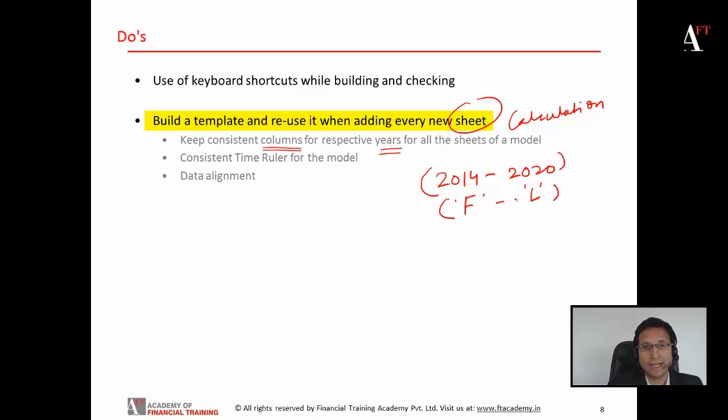This is very important when linking numbers across sheets. You will always associate column F with 2014, and if you are linking numbers from another sheet, generally you are linking the same years across all the sheets. The link which includes F as the column ensures that you are following the columns consistently. If the link does not have column F and there is no substantial reason for that, you will easily be able to identify errors in the form of incorrect linking.